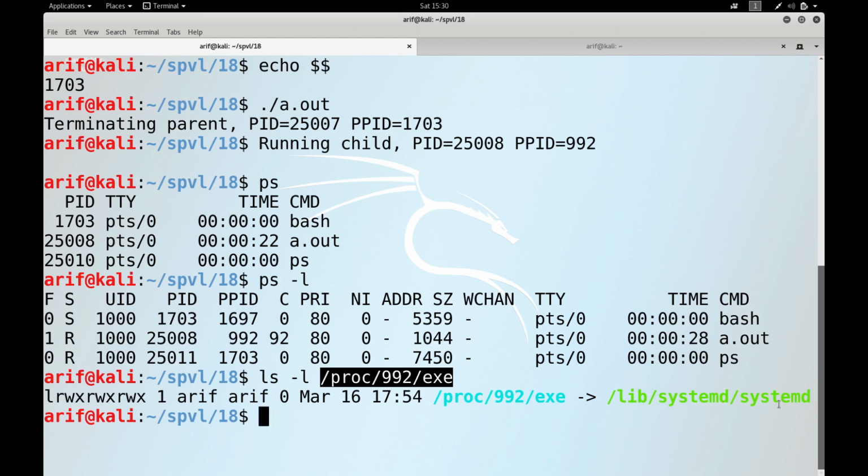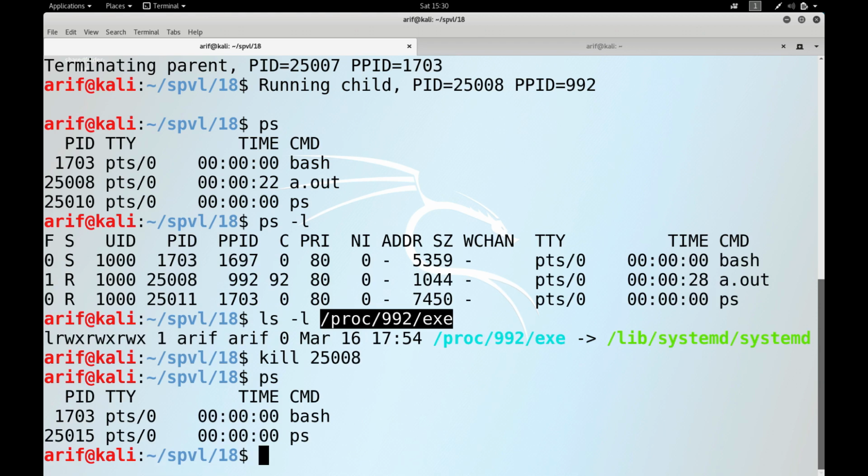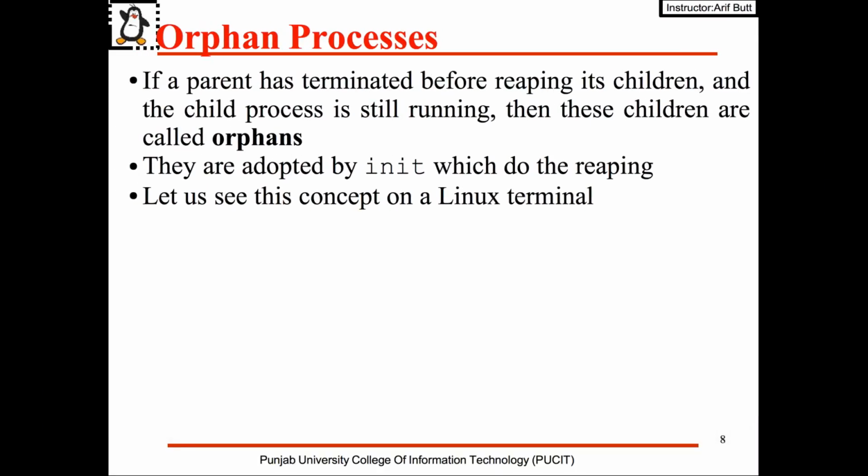So it is proved that all orphan processes are taken over by the init or the system daemon process, which is responsible for reaping the process, that is, clearing all the memory structures held by that process in the absence of its parent. Let me kill this process a.out having the ID of 25008. Let me confirm it. It's gone. That's great.